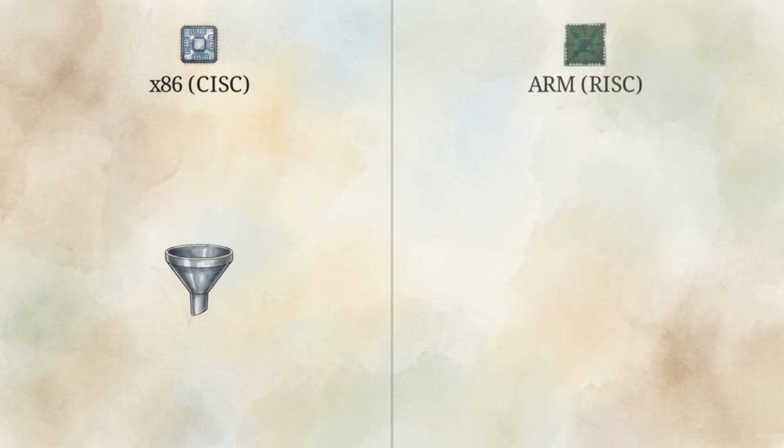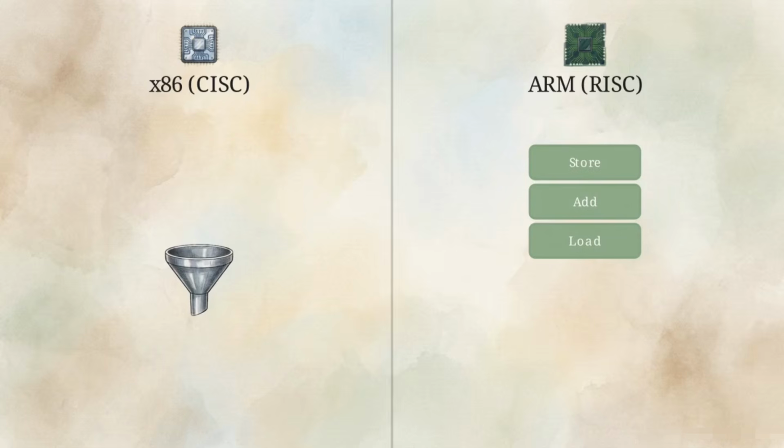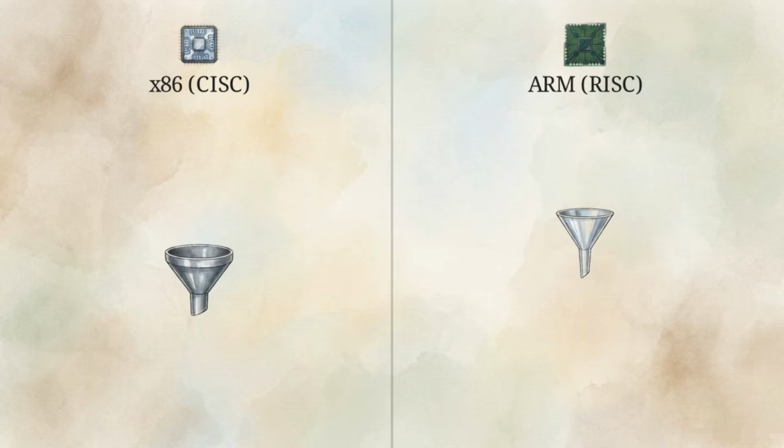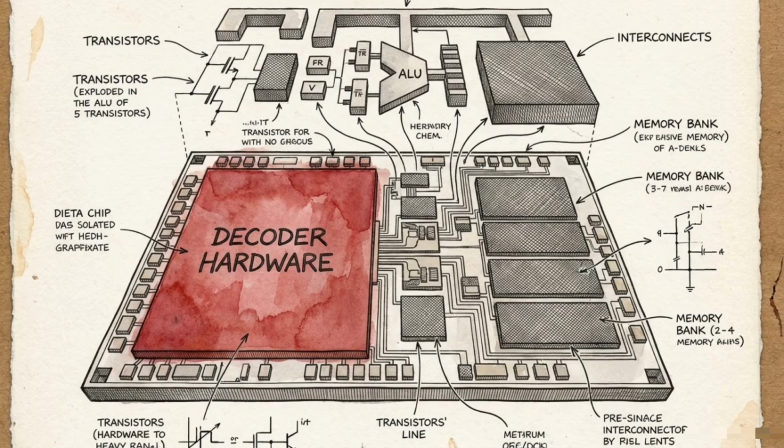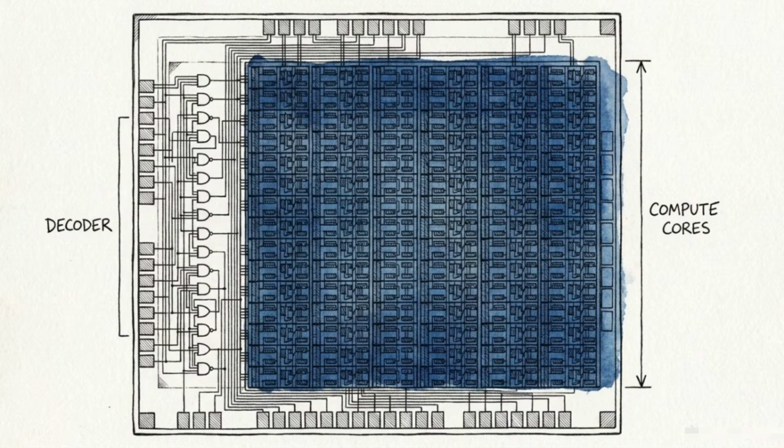On the right side, we see ARM's approach, RISC, or Reduced Instruction Set Computing. Instead of variable sizes, ARM breaks complex commands down into 3 simpler, separate steps. Every single instruction is exactly 4 bytes long, allowing them to flow rapidly through a much smaller decoder. Shrinking the decoder releases billions of transistors on the die. This physical space is repurposed into an expanded compute pool, allowing the chip to process more instructions in parallel without increasing the size of the silicon. x86 dedicates immense silicon real estate just to figure out what it's being asked to do, while ARM squeezes more actual computing work out of its hardware.